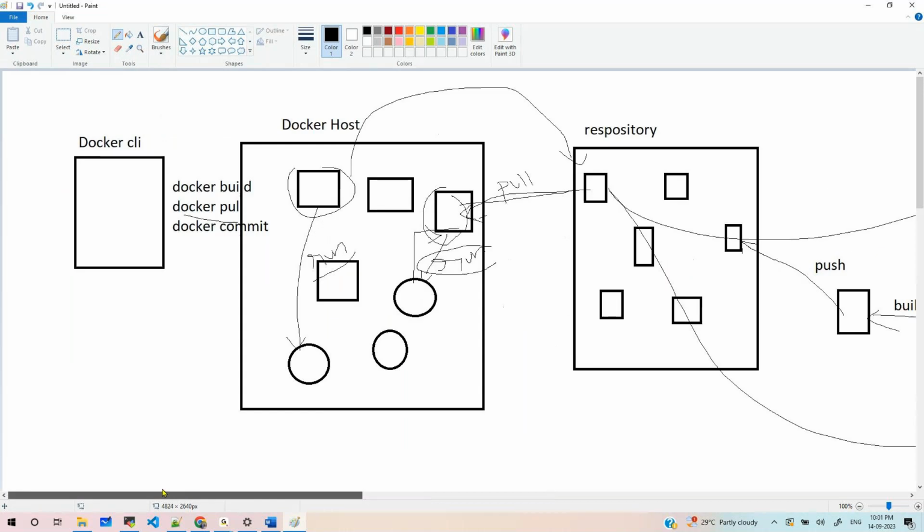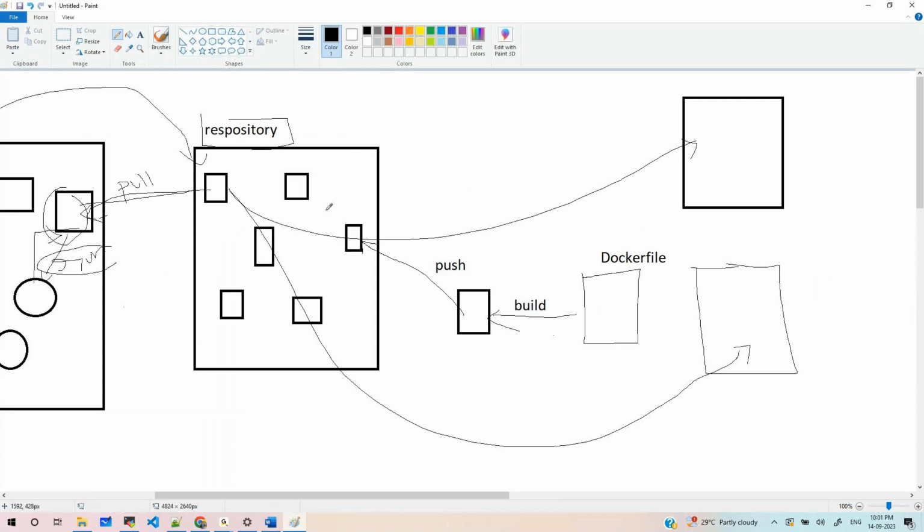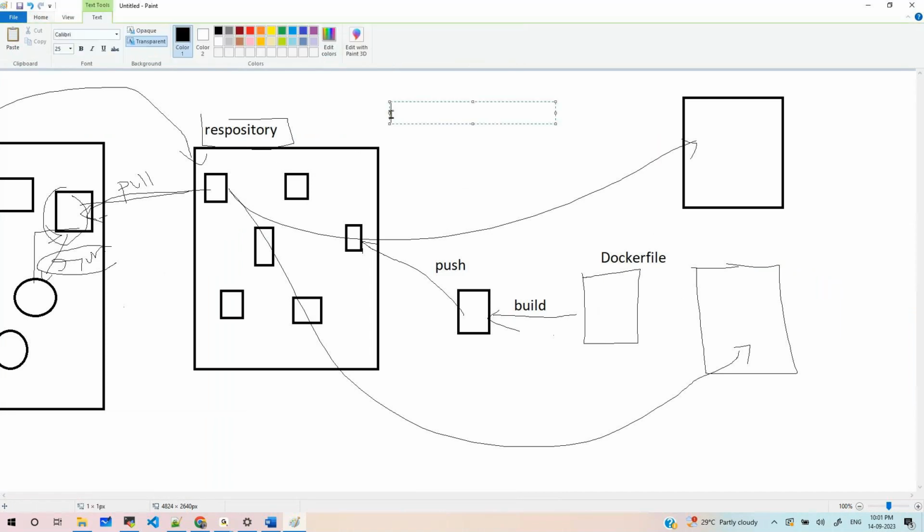Now, the Docker CLI, the Docker host machine, and the repository which stores your images. By default, the Docker team provides Docker Hub, where every official image is available. Official images means any software: for example, you want to install Java, you have a Docker image.